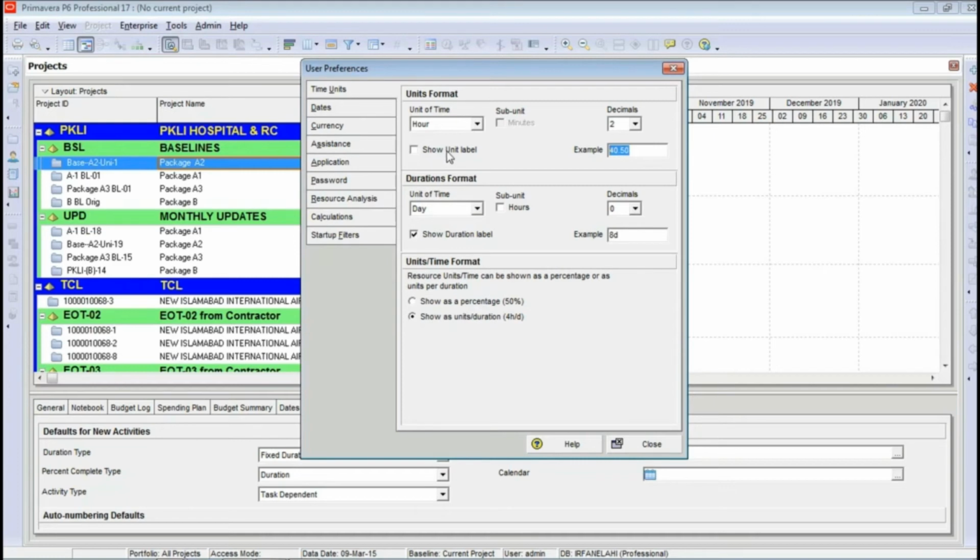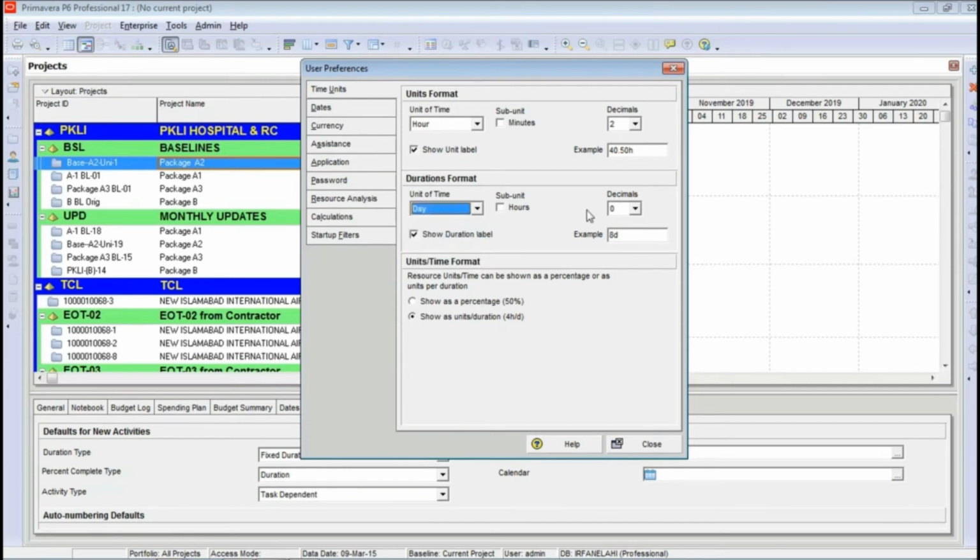If you want to show the unit label of hour, you can simply click on show unit label. Then you can see here a symbol of H. Now coming to the duration format. Unit of time can be defined as hour, day, week, month, or year. But normally in our construction projects, the unit of time is taken as day.